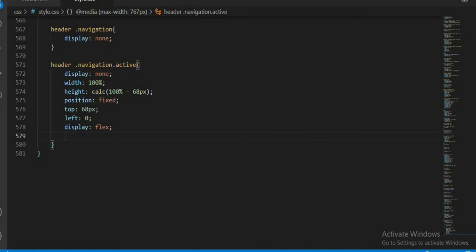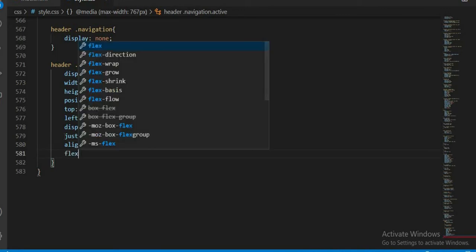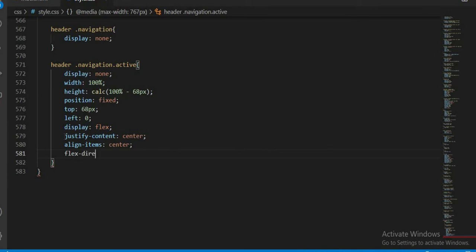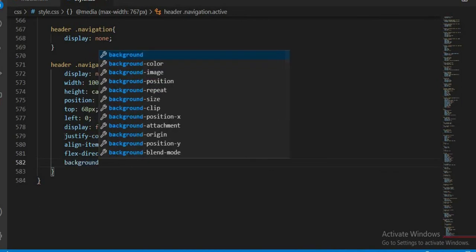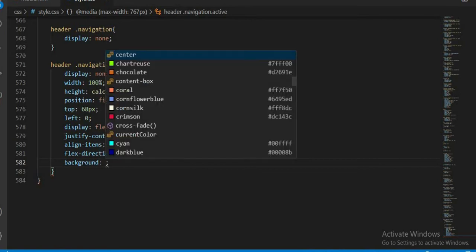Give this justify content to center, align items also to the center, flex direction column, and lastly we want to give this a background color of white.